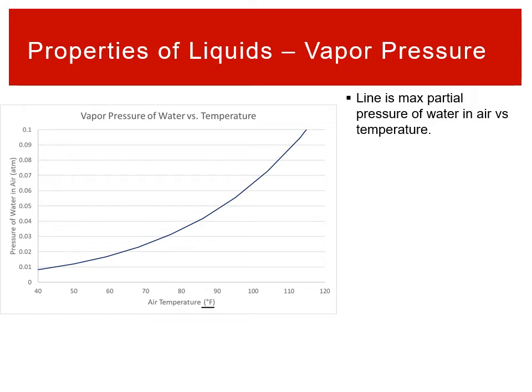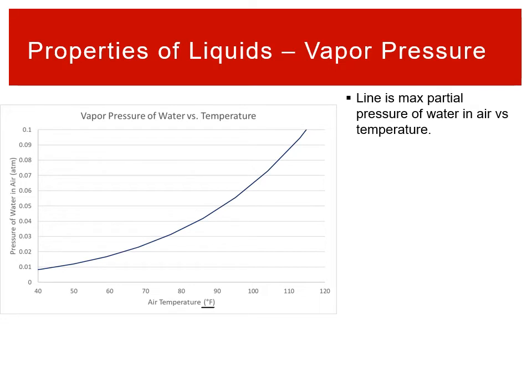And what this graph tells us is that if you have a glass of water and you put water in there, what sort of pressure of air molecules will there be above it? What number of air molecules is going to be above it? And that's what that line tells you, okay? The other way we could interpret this is that this line is the maximum partial pressure of water in air for a given temperature.